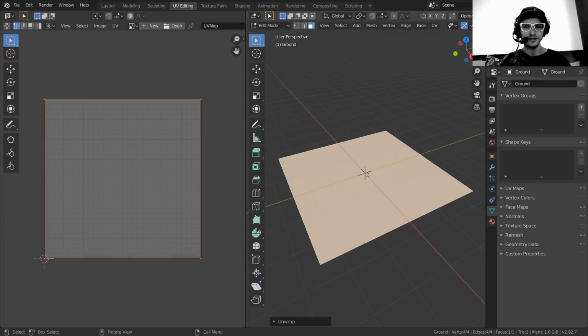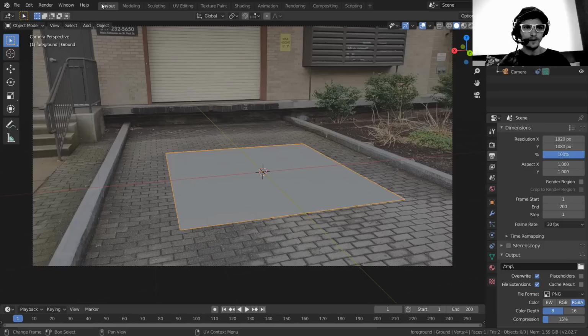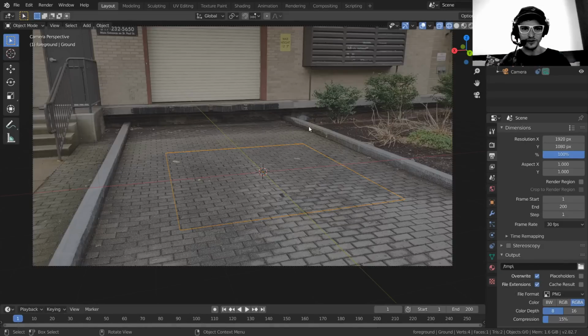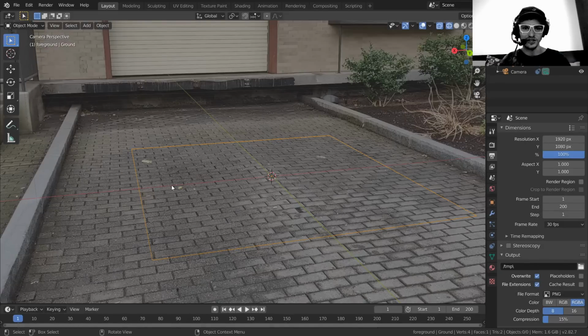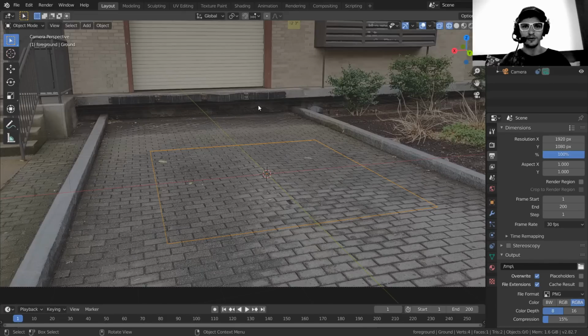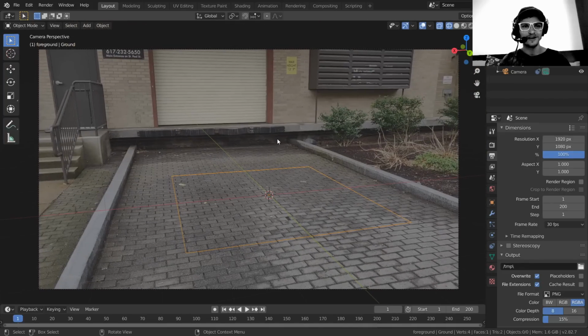So now the question is, how do I get my ground texture, at least the section of the floor that it's kind of overlapping here, so how do I extract this texture and put it on here? There's a couple ways to do that. Ian Hubert would say project from view, which I don't think is probably the right way to do this. It works. Here's what I would recommend.